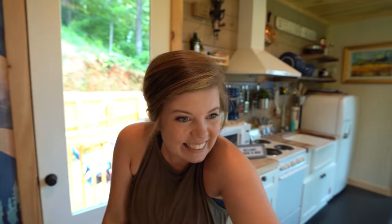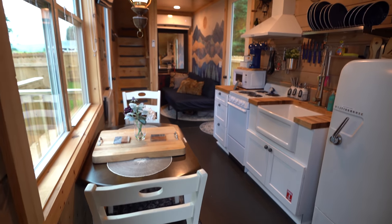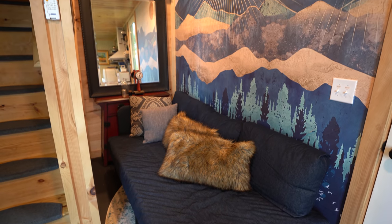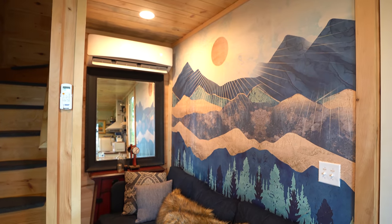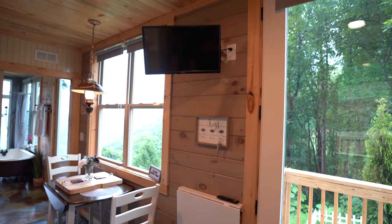And now for the coolest part — the inside. It's incredible in here. When you walk in the door, to your left-hand side is this futon couch, so someone can actually sleep here and stay the night. There's a bedroom upstairs and then this futon. It also has a TV that bumps out from the wall and faces this, so you can have entertainment whether it's a couch or a sleeping bed.